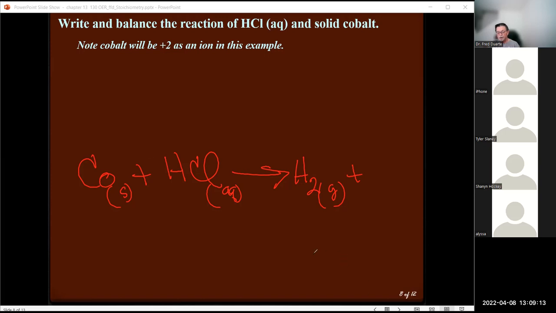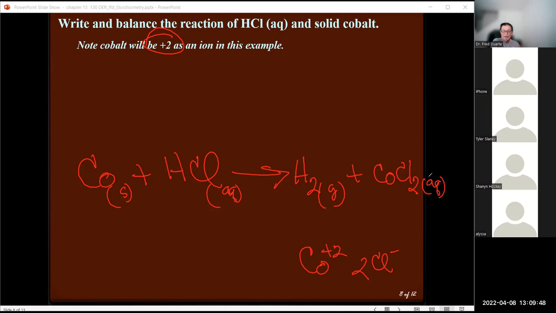But before we put them together, you write them in ionic form first. We know cobalt is a +2. Why? Because they tell us. You have to be given that bit of information. The chlorides, we know that each one is a -1. It's a group 7 element, and it will be a -1 when it's ionic. We need 2 of them, and so that becomes CoCl2.